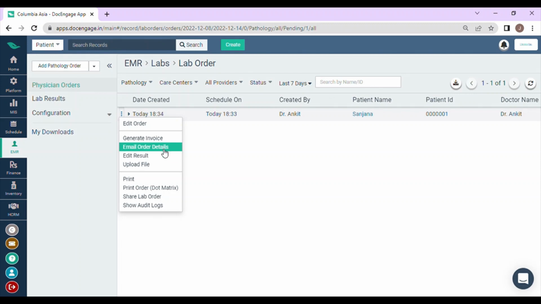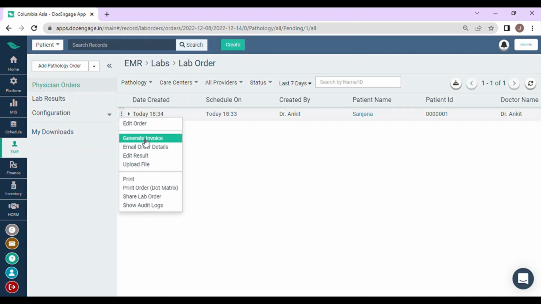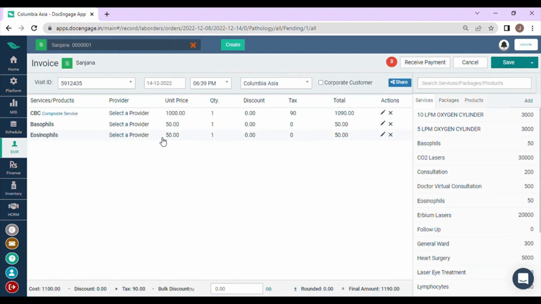If I want to edit, I can edit also. Email order details, if I want to email, I can email the details also, so it will automatically send to the provider. And if I want to generate an invoice, I can generate the invoice.